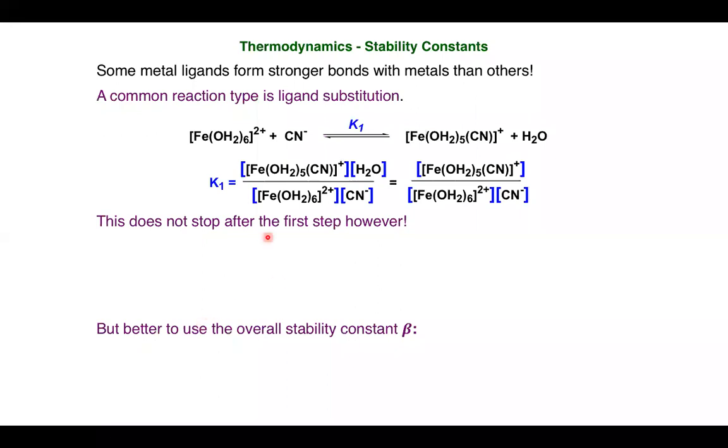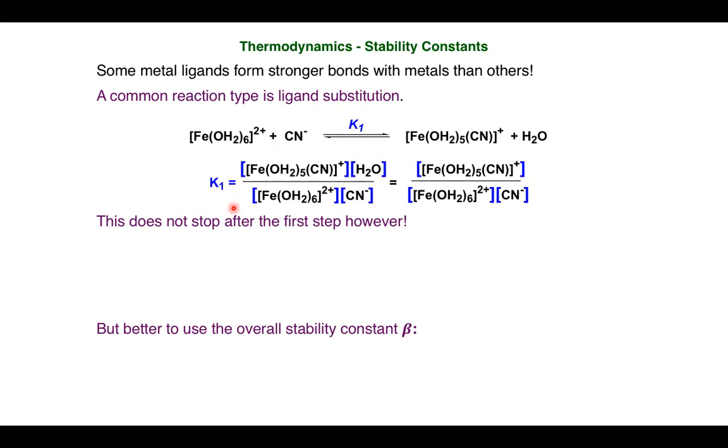So here we have a water ligand being replaced with a cyanide ligand. And so that is a stepwise process. We have, of course, the first step where the first water is replaced with one cyanide to release a water molecule into solution. And then this can have an equilibrium constant because this is not necessarily a one-directional reaction. We can easily go back to the starting materials because there's really been not a lot of chemical changes in the components. I mean, obviously, the complex has changed.